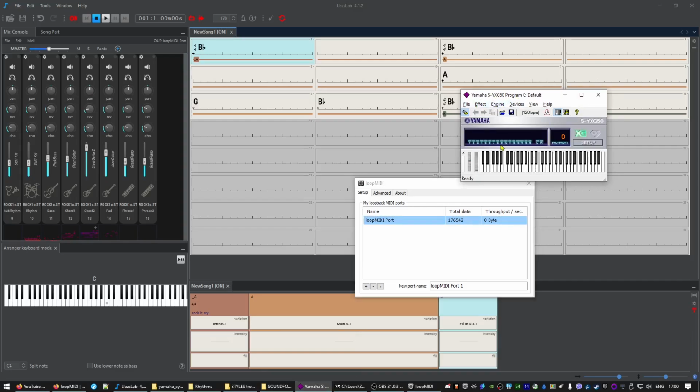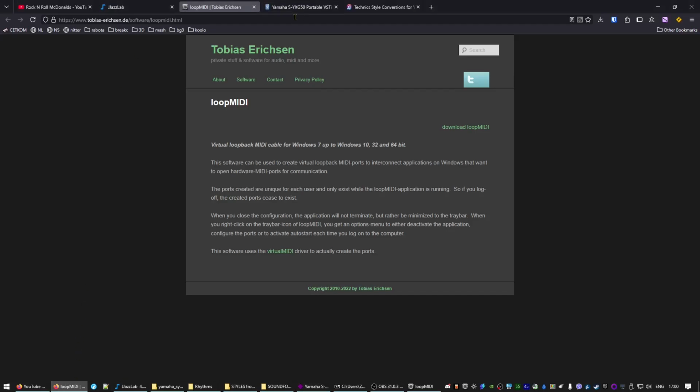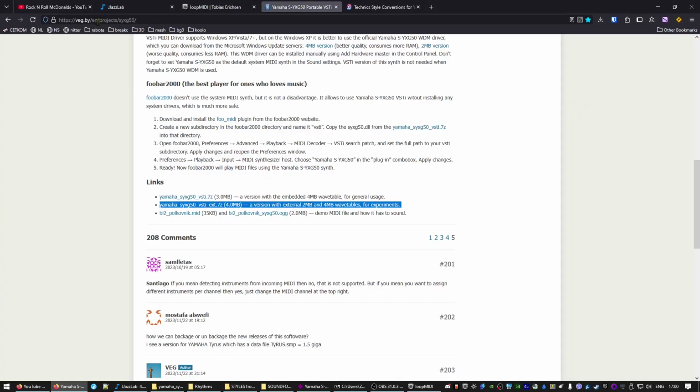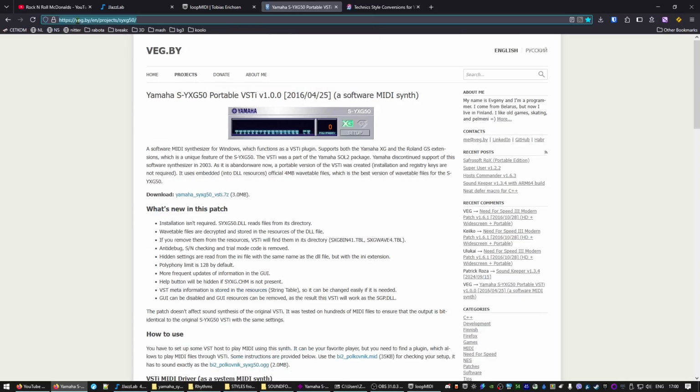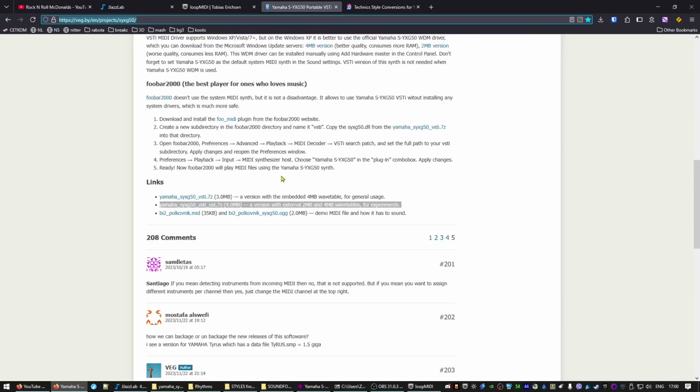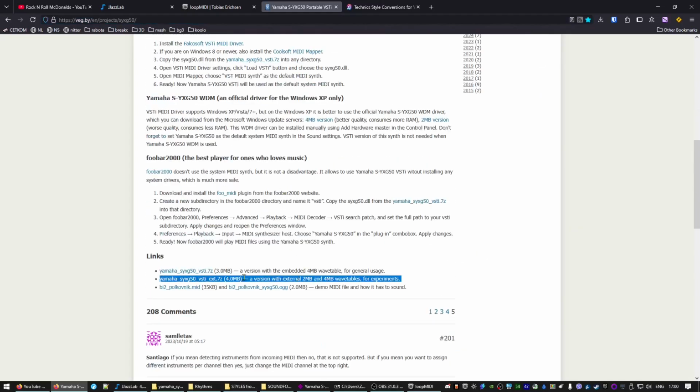First, you need to download this Yamaha. You go here to this site, and this person has patched the Yamaha version, and you scroll all the way down before the comments, and you need this one, the experimental version, because it comes with its own executable file.